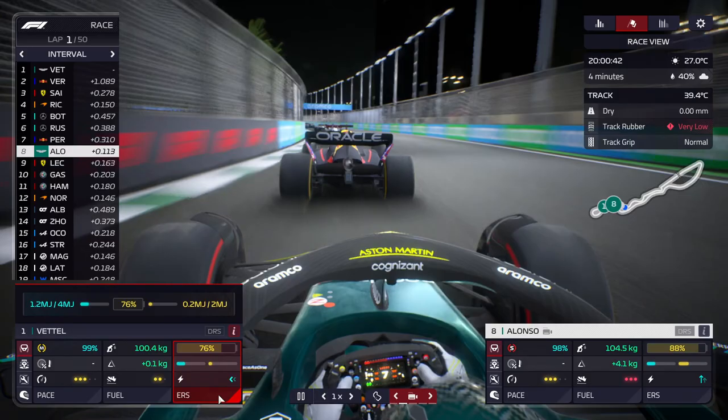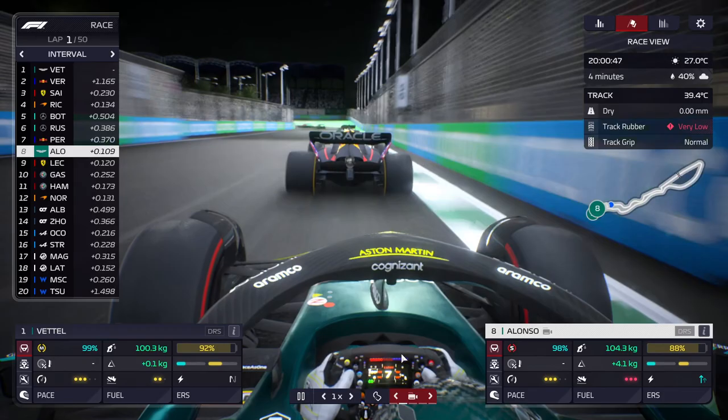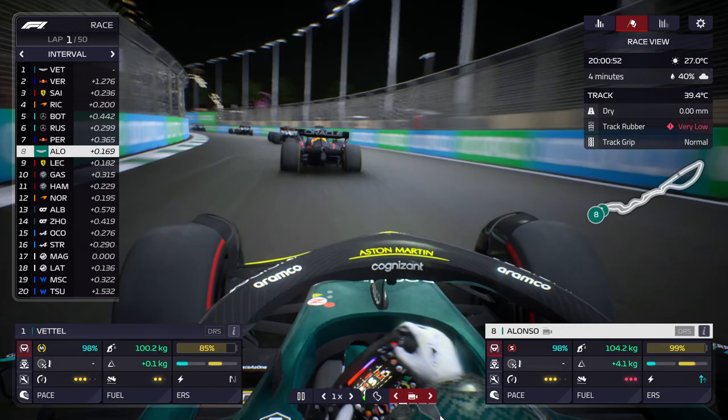Vettel is already a second in front, so let's just go neutral. And we'll just let him run his own race. We'll be focusing on Alonso here, trying to get him back up to second. And that shouldn't be too much of a concern for us, I feel. Perez in front, then Russell and Bottas.